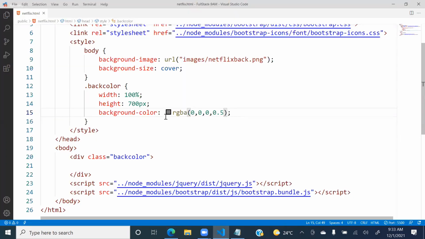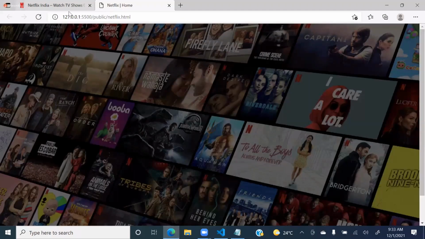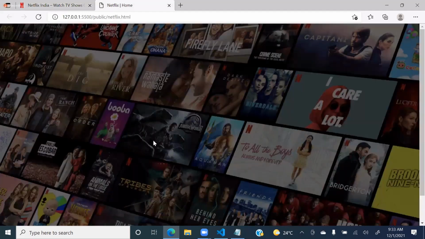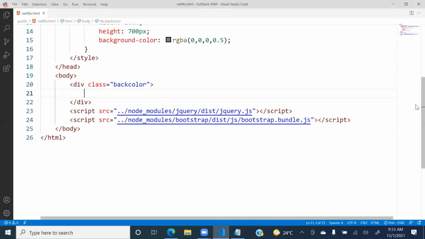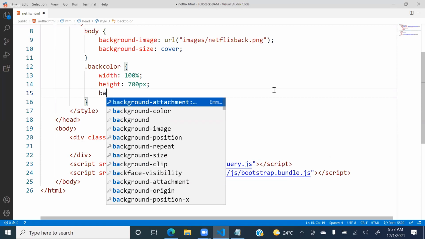We can put the background in this way. Okay, now after defining the background color, we need to put some content. At the top, first we need some options like this, we need these headers. So instead of background color, as you remember we already learned, we can use background image.